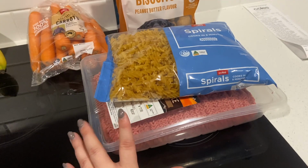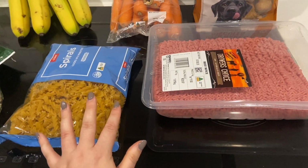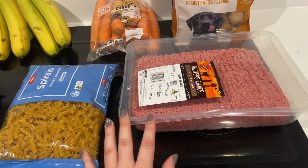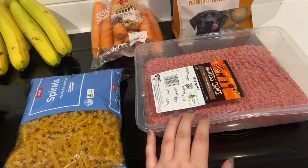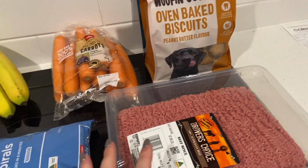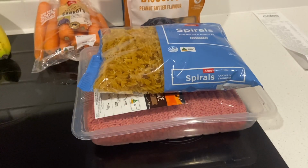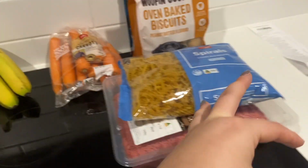But this is the key thing that we're actually going to add back into her diet. I'm going to cook up some pasta and or rice, but I already have stock of rice, and some mince, and she's just going to have a little bit of pasta and mince, like a little mini dog serving of that as a treat at nighttime. She is turning 11 this year, and so she deserves to live her best life. This is human grade mince. It's not animal mince. I could have gotten animal mince, but we are very fussy about what we feed her, and usually she only receives dry food, and her coat and her health has been excellent. This was 1.8 kilos for $20, and I'm actually going to cook it. I don't think I'm going to feed it to her raw. I'm going to cook the pasta, and a little bit of mince, and give her a tiny portion each day. So that is for the dog, which is why I hadn't talked about it yet.